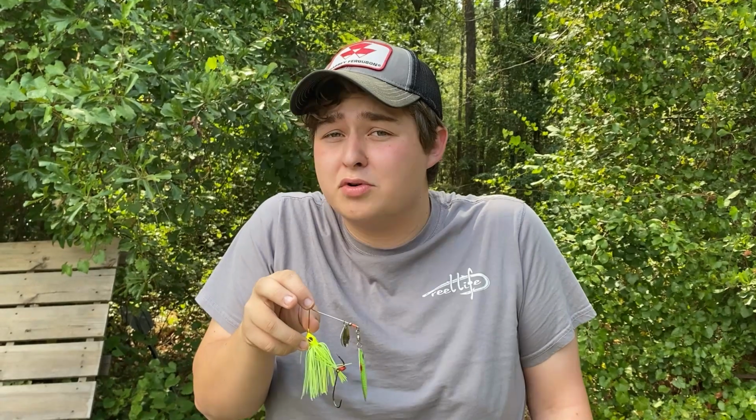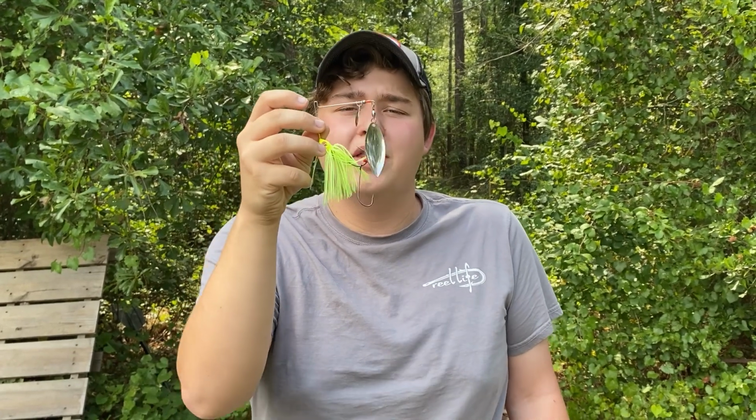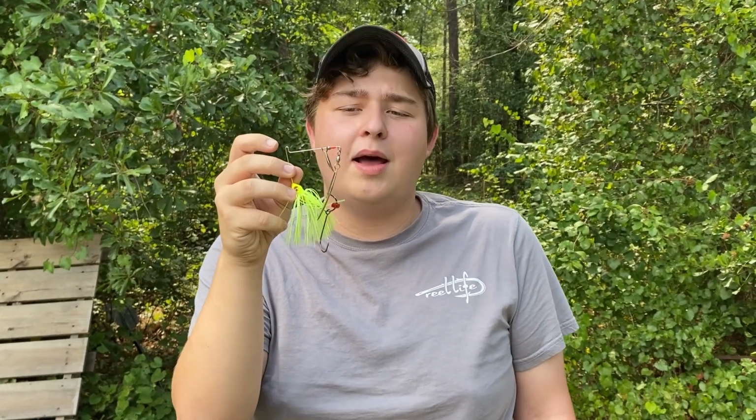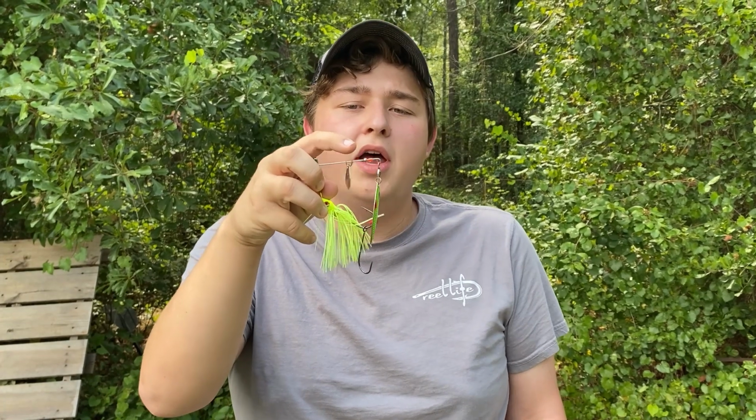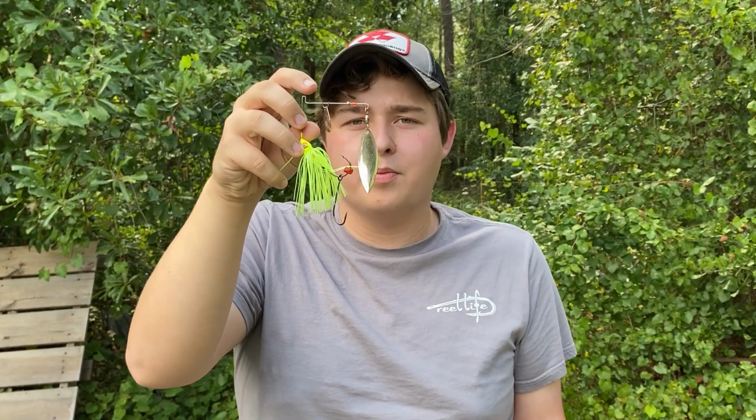I'm probably going to do a video at some point talking about some of my weirdest spinnerbaits that I've got, because I'm a little bit of a connoisseur when it comes to spinnerbaits, so I've got a few really weird ones. This one's pretty run-of-the-mill other than the paint. The paint's a little bit odd, but this is a combo, so you're going to get a little bit of that best of both worlds. Sometimes you'll get a combo that has a willow leaf for the smaller blade and a Colorado for the bigger blade.